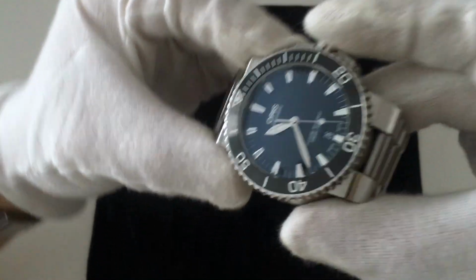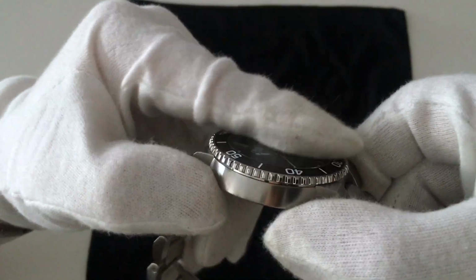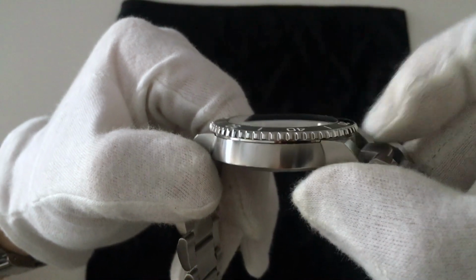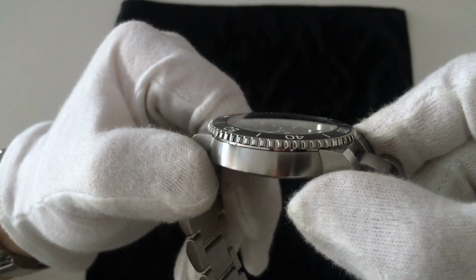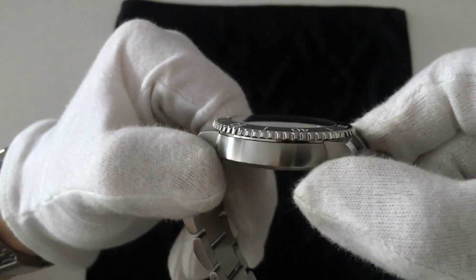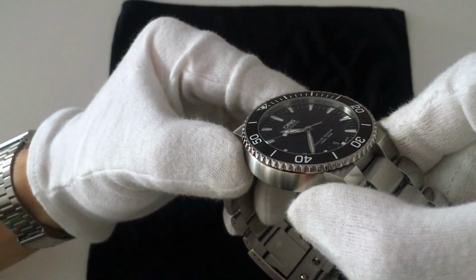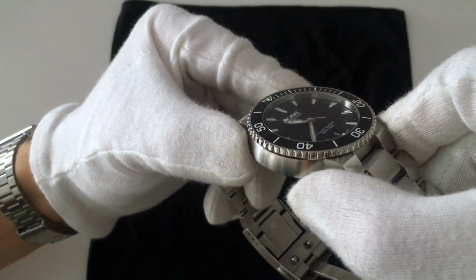It's an okay lume, but I don't think it lasts as well as Seiko's lume, for example, but it does the job, and I really like the bluish tint, which is shown pretty correctly here on camera. It's got a lume pip at the 12 o'clock on the bezel. It's a nice touch. It's got a sapphire crystal, and it's really accurately domed and matches the bezel insert's surface pretty perfectly, so that's really flush and nicely executed there. It's got AR coating on the underside of the crystal, or inside, which is good.